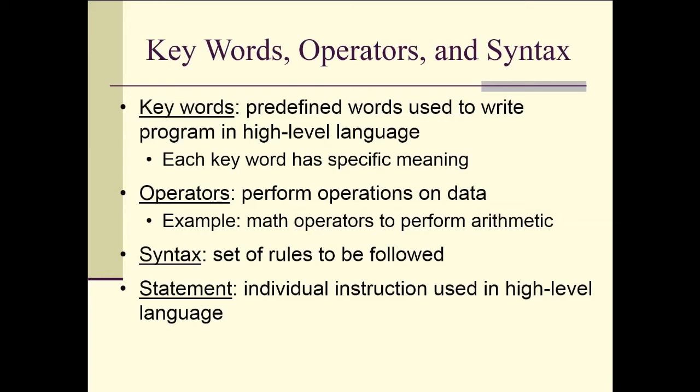We also have operators, and that provides our arithmetic, our mathematical operations on data, for instance. And you're real familiar with this, the plus and the minus, add and subtract. We use a star, or an asterisk, for multiplication, and then, of course, a diagonal to the right is division. But we also have things like greater than and less than, which are comparators. Now, out of all these keywords and the operators and how you write it, we have grammar, just like any other language. Except in programming, we call it syntax.